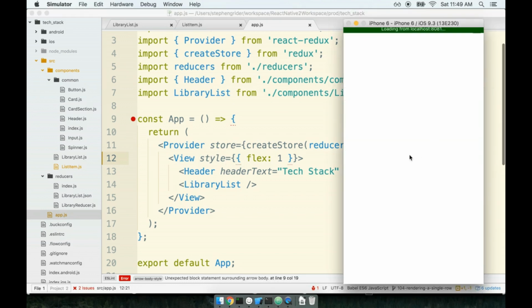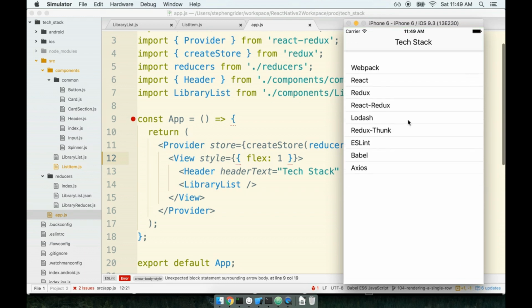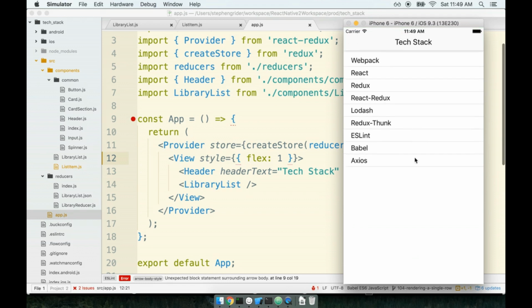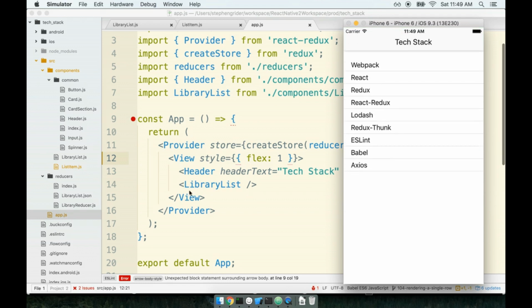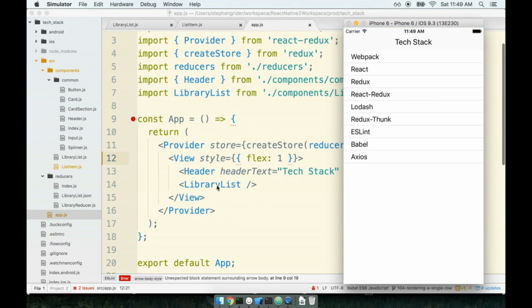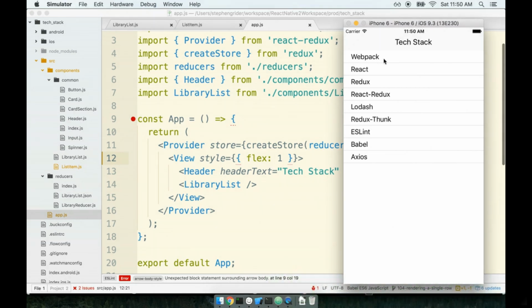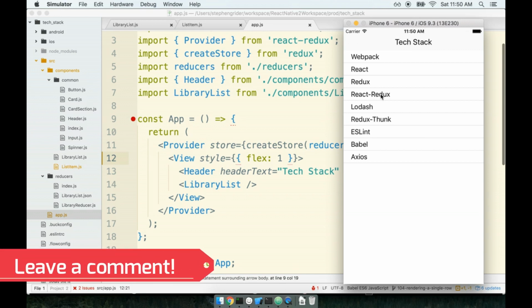So let's refresh in the simulator now. And when I scroll down, fantastic. The view tag is definitely taking up the full height of the screen and my content is no longer getting cut off. Okay, this looks pretty darn good. So this really brings phase 1 of our application to a close. We are able to render a list of items on the screen using a highly performant component, the list view. So we're now going to move on to our next feature, in which we will need to show a user details about a particular library whenever they tap on it. So let's start that process in the next section.